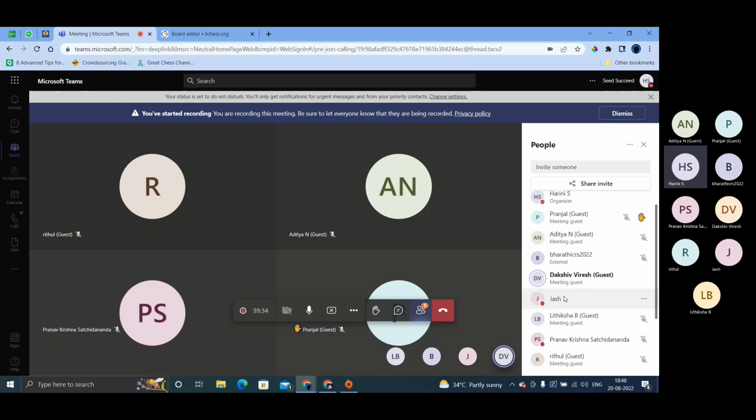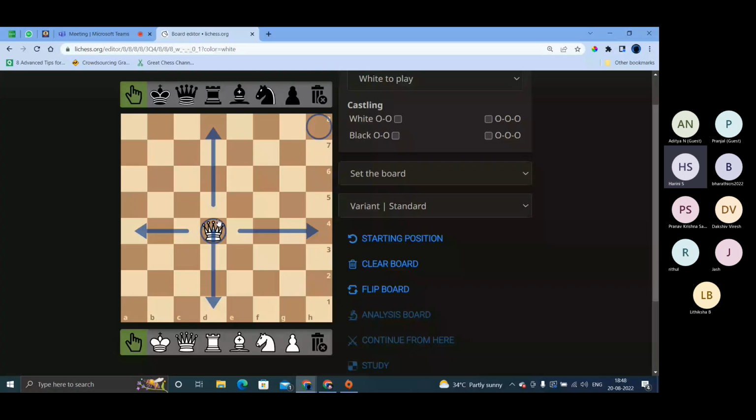Okay. Now, Janvi, this is a dark square, the queen is on a dark square. Can it immediately move to this light square in one move? Just tell me yes or no. No, it cannot go there.